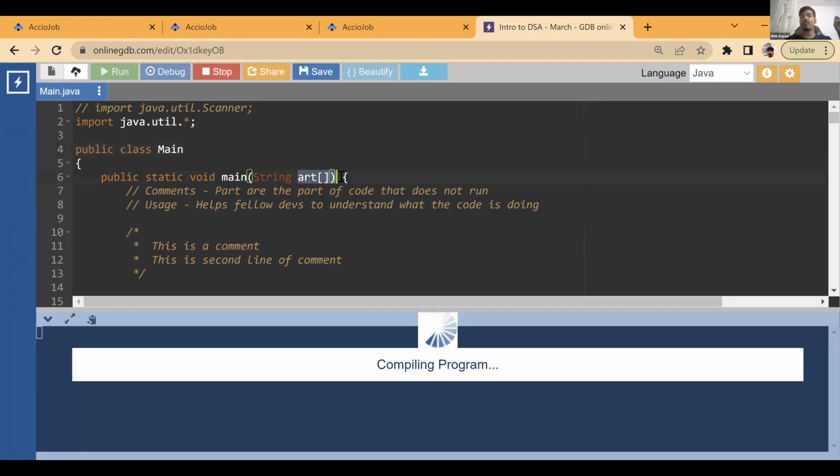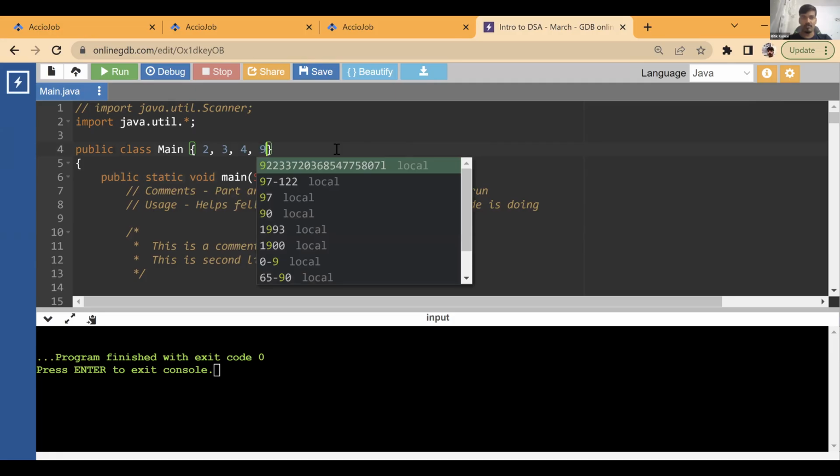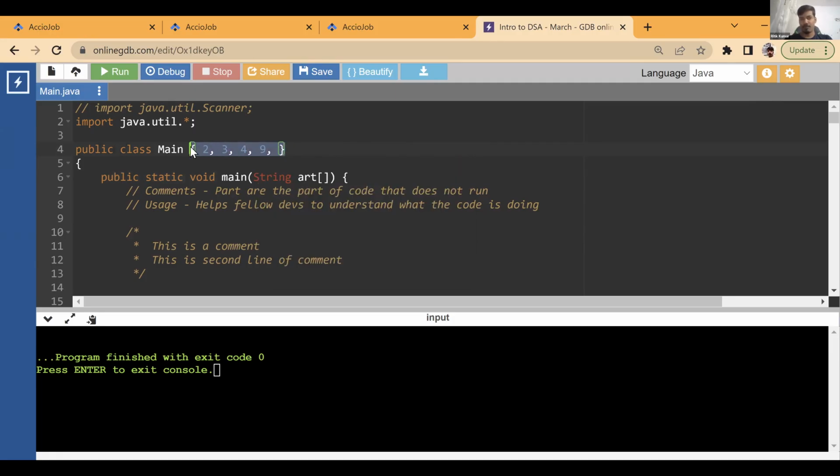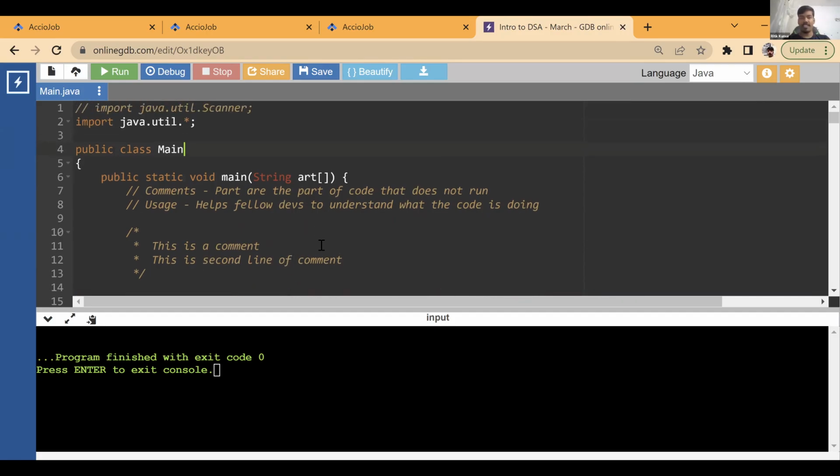And this was one way to take input. If you try it using compilers like BlueJ or IntelliJ, when you run the code, right now it is just running, assuming that you will not give inputs here. But if you run the same code on BlueJ, you will see that it shows a pop-up. It's like a prompt where you have to enter comma separated values, and those will be the arguments in this array. For example, we give an array like 2, 3, 4, 8. In the same way you can give a string array, where each value will be a string. If you want to convert it into an integer, you can do it.